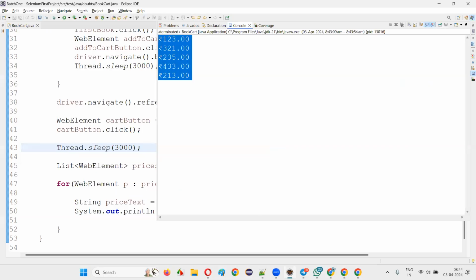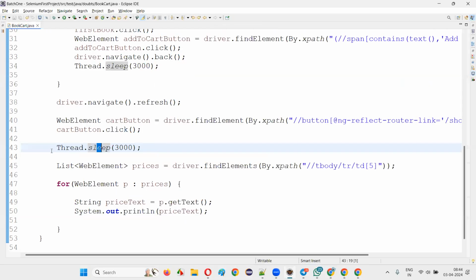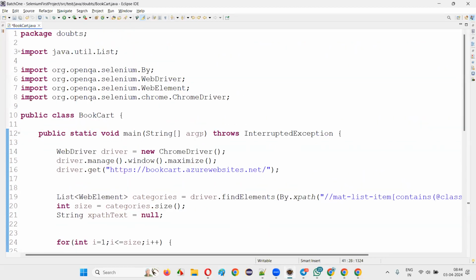Now we got it. Maybe wait is the problem. That means you have to write WebDriverWait, or we can simply add it here.